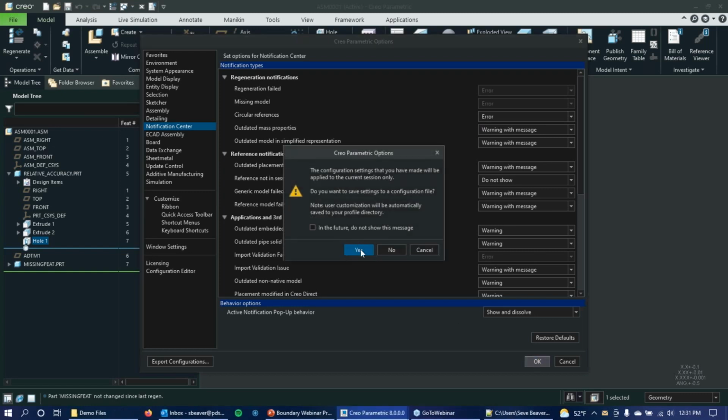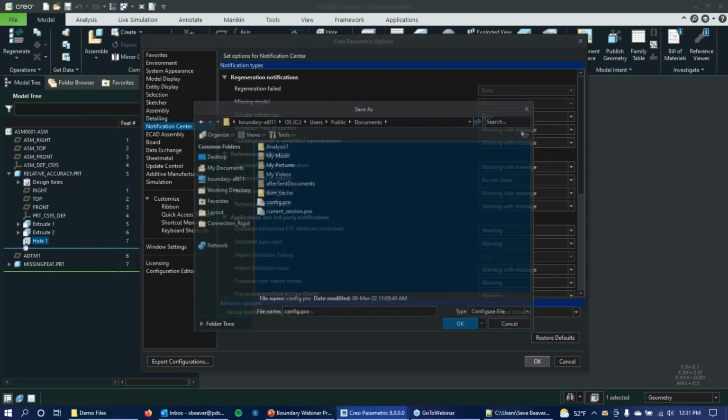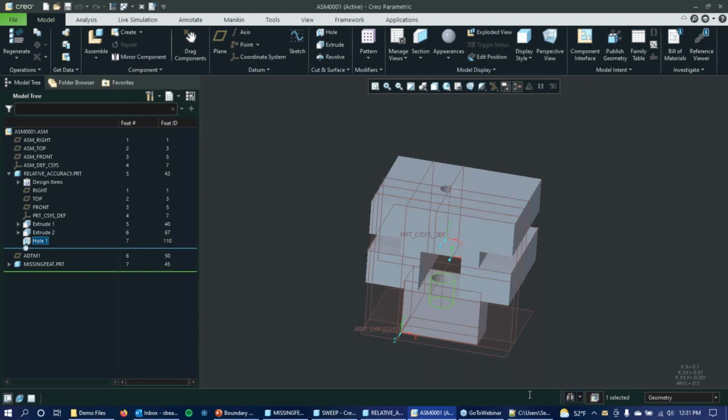If you remember before, it just showed the yellow flag telling us something was wrong, but it let my model regenerate. It let me save it. It just told me something was up, but didn't do anything about it.